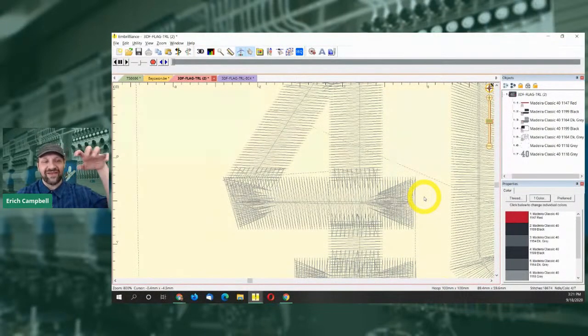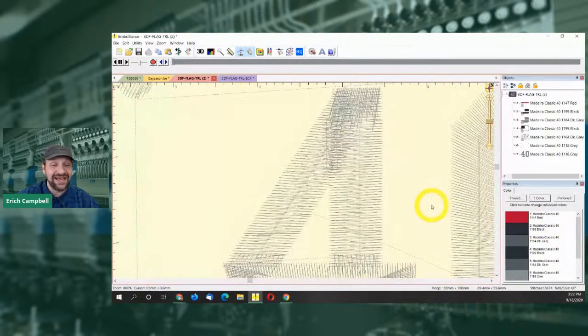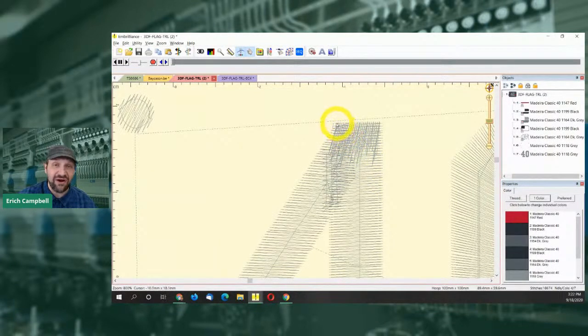What I call waterfall is when you have a cap and then stitches from the satin start to fall off the edge and roll off of that. I try and stop my stitches right at that edge of the cap, but some people, a little bit sometimes will fall off, but if you have the full fall, that waterfall action is where we get all those stitches coming off the edge. But in any case, what I would say though is definitely what we have here is just an overmuch of density.